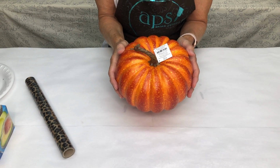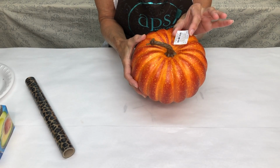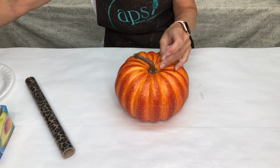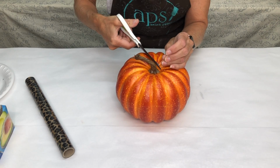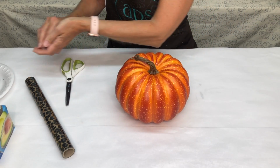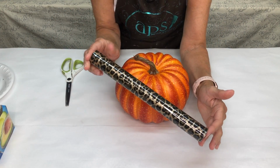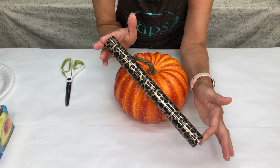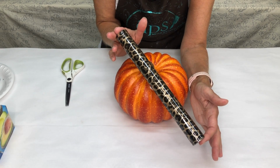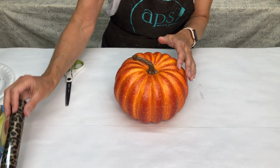So I found this really cute pumpkin at Hobby Lobby. It was originally $11.99, but of course we had a 40% off coupon, so we got it for a really great deal. So I am just going to clip off my tag and we're going to get started on this. I have been really excited about seeing so much animal print in home decor this fall season. So that's exactly what I'm going to do: we're going to transform this into a leopard-print pumpkin.